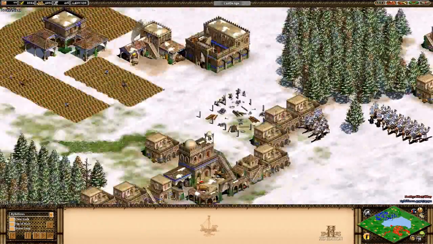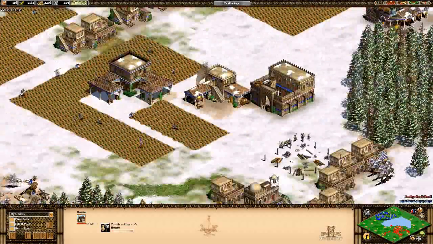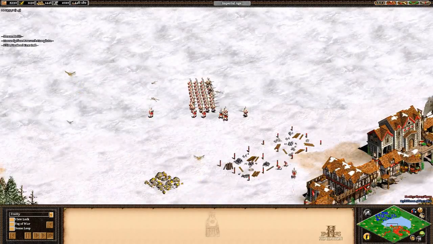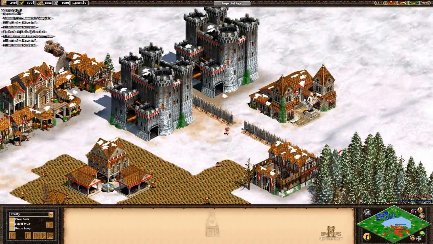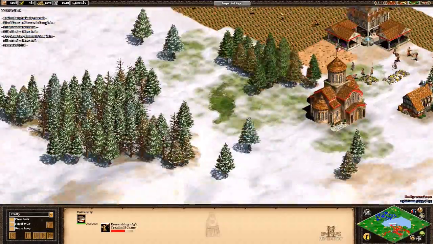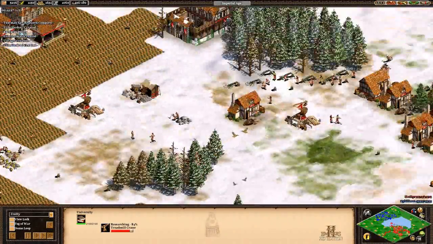But as you can see, I get pop capped at 130, which is not too good. Let's see where his population is at this point. 147, so he's got more units than me. He's not population capped like me. He's got 2 castles up. He's got a university, which I didn't have. And he's got pretty good food production all throughout his base.